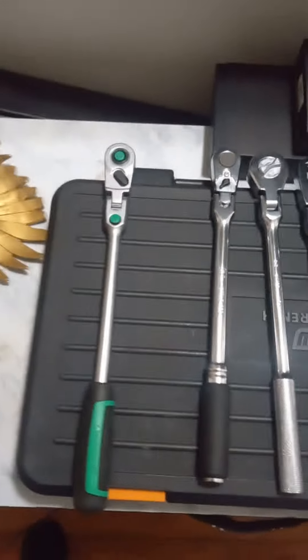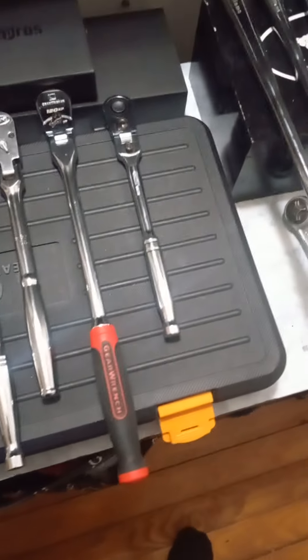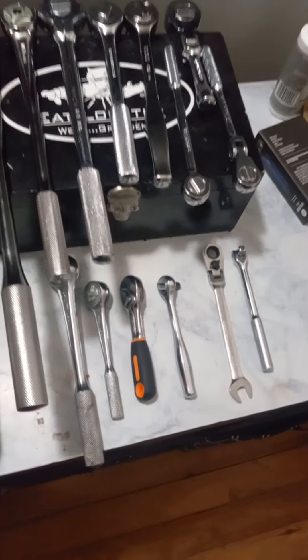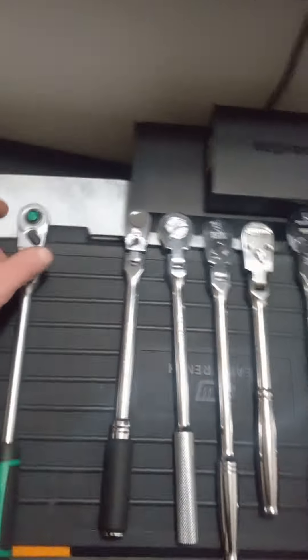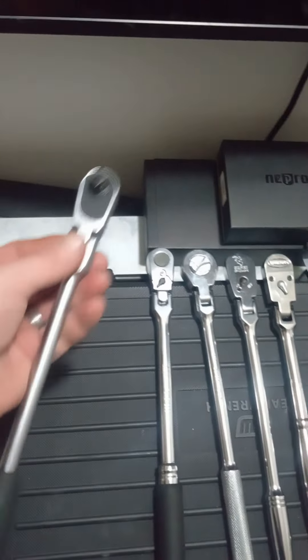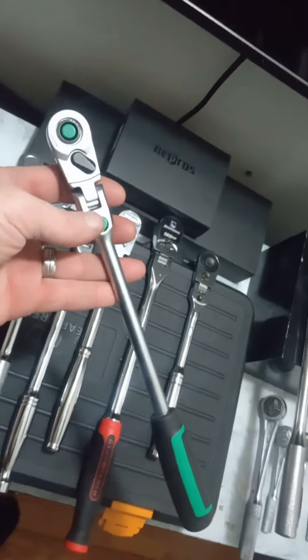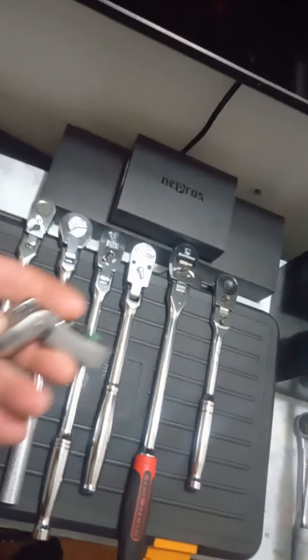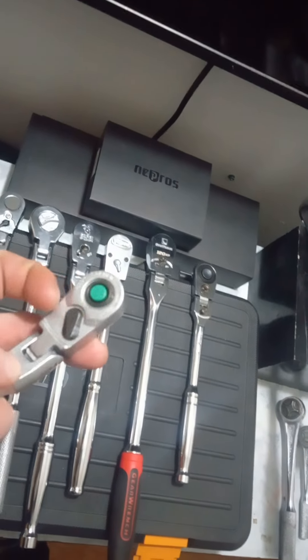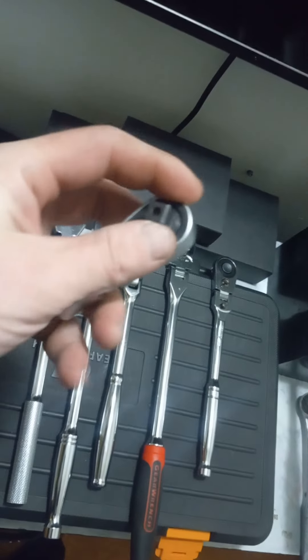What up bros, I just wanted to make a video and showcase a couple of my new ratchets, especially one I really want you guys to see - I haven't seen a lot of videos about this on YouTube. I don't have good camera equipment but this bad boy, this is the Star Villa. They call it an indexing flex. It goes pretty easy and it is a work of art - 90 teeth I believe.